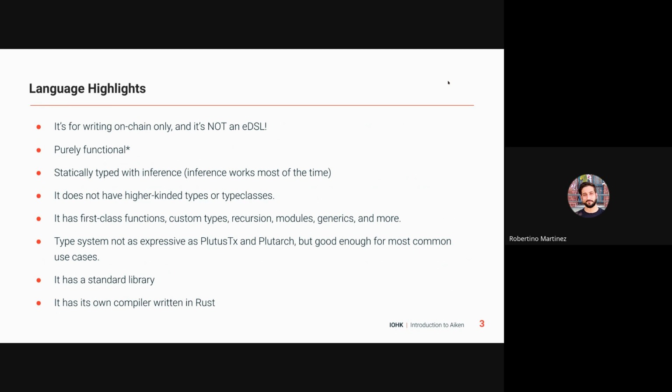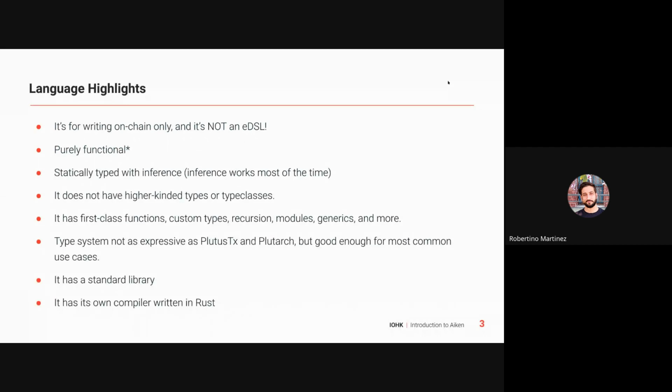We can choose to write the types or not. It's usually a good idea to write the types for documentation's sake, because it's easier to read the code.